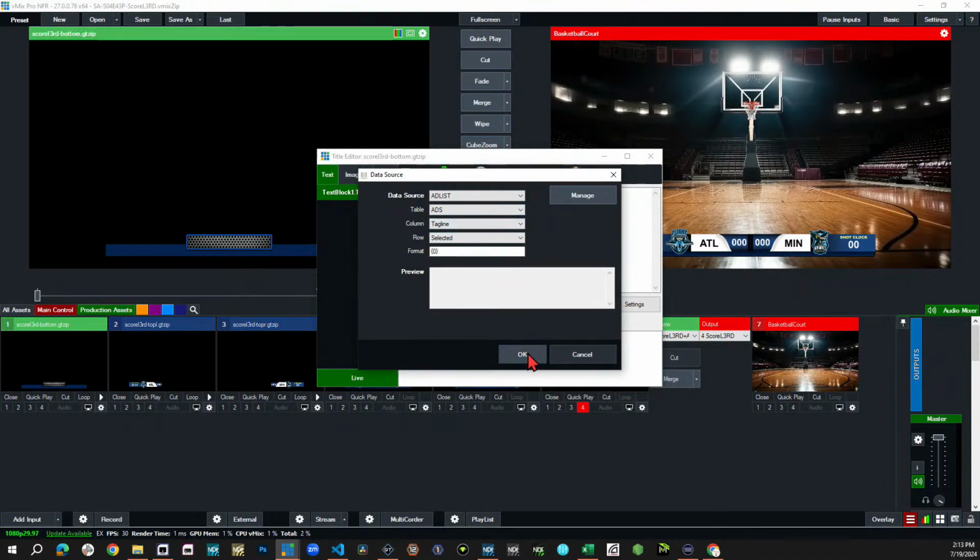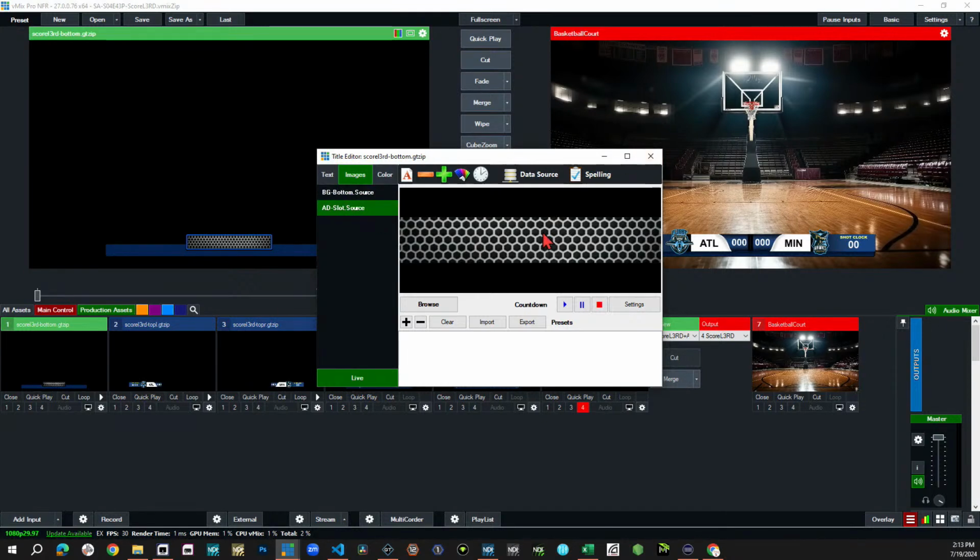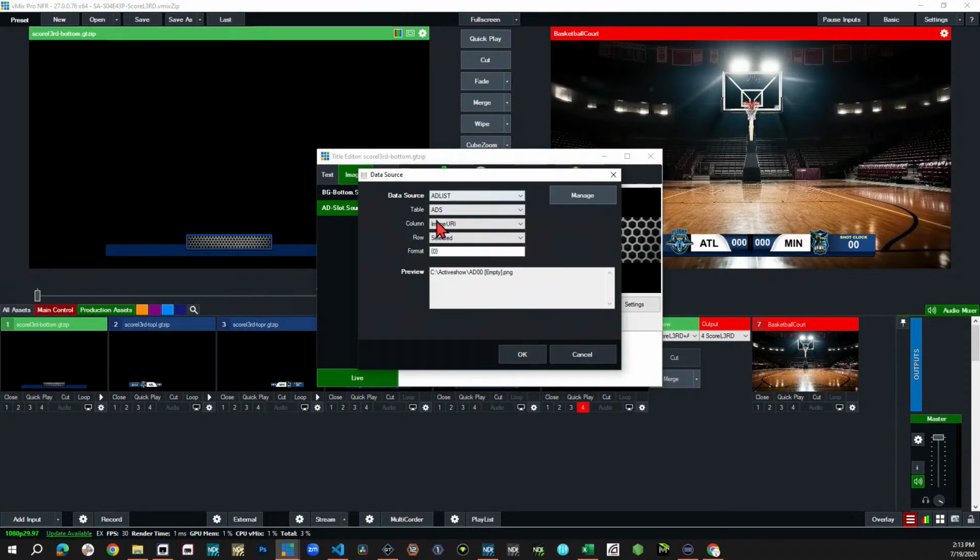And for the image, what we're doing is we are coming in here and we are using data source and taking the image URL. And so these are just PNG files that we have stored in a fixed location on our system, and then we can just pick from them. And this is, again, just pulled out of our Excel spreadsheet into Data Sources Manager.